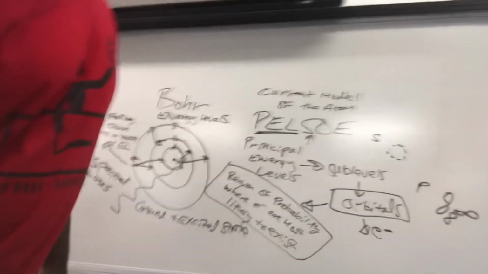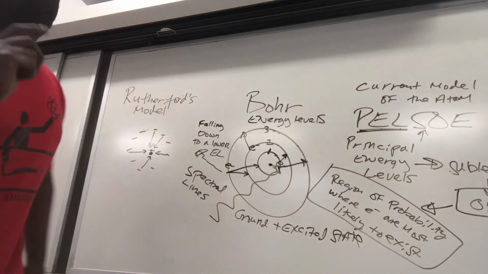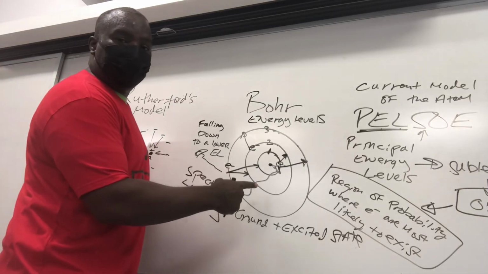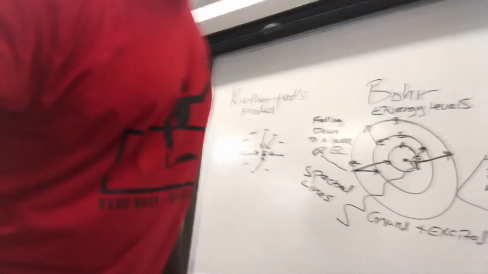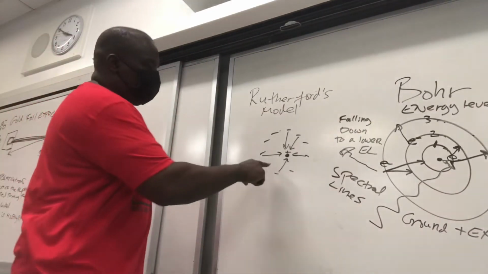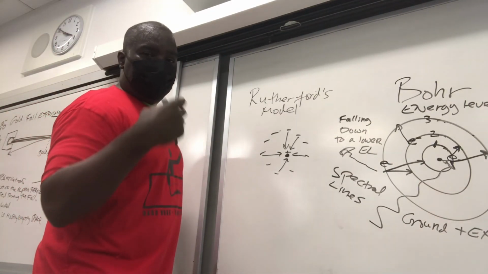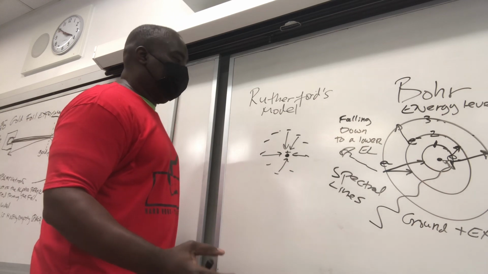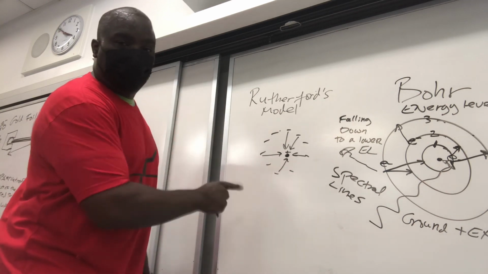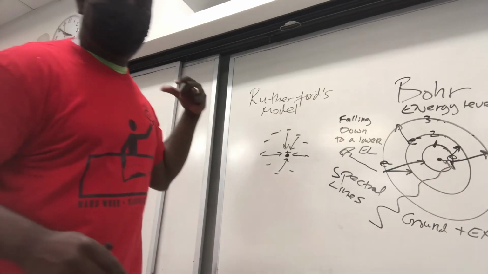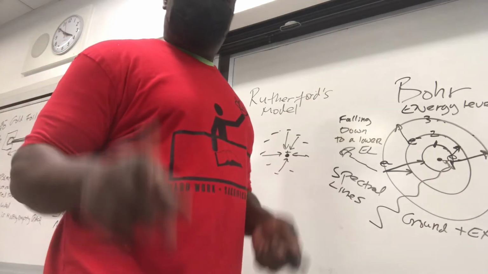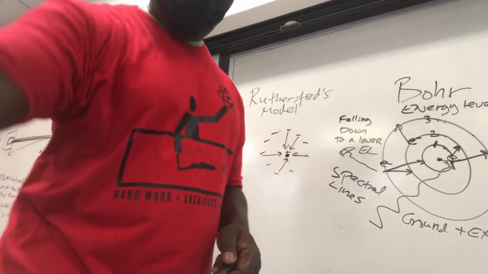Moving back, Bohr's model: you have to know that there are energy levels in Bohr's model. And here, this is Rutherford's model. He discovered the nucleus, and he did the famous gold foil experiment. And we also did Thomson and Dalton from before. All right, guys, study hard, do well. No problem.